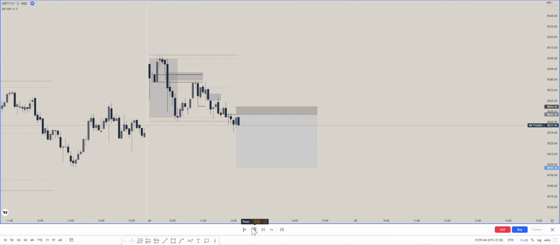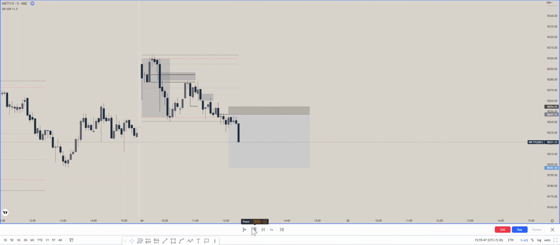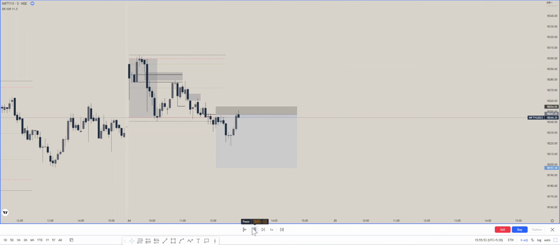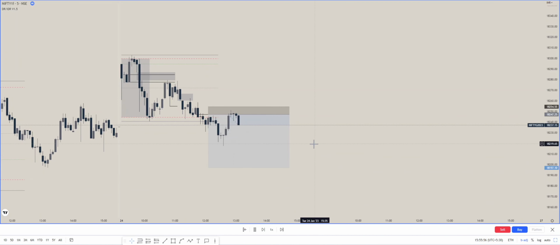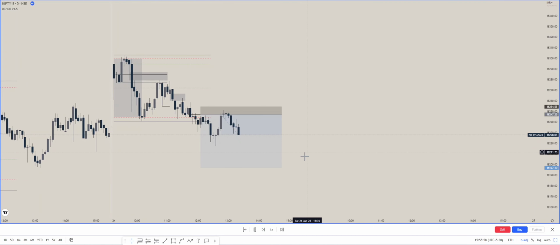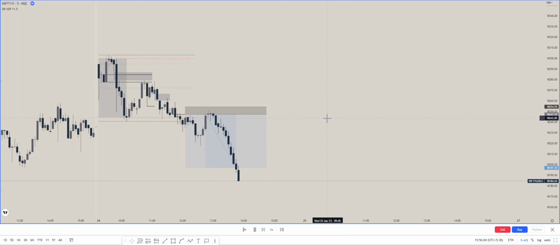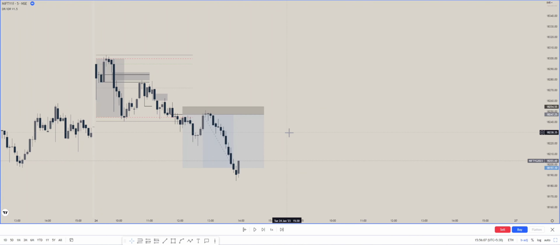Okay, so let's see if market taps or not. Yeah, market taps. We got an entry. We have a fair value gap here, and it is being mitigated. Yeah, we got it. See the precision of this. After we close here, there is a seamless move on the downside. There is not even a single up close candle in this leg down until we reached our target. So this is the power of DR and IDR. So let's move on to the next example.